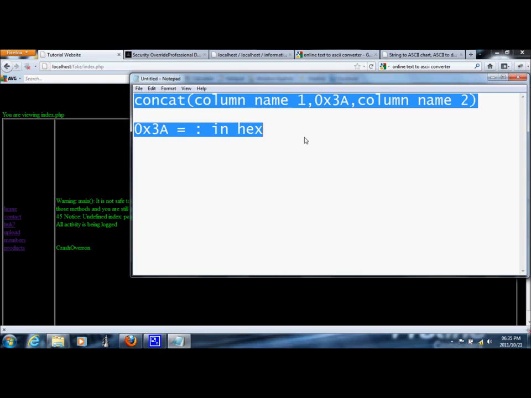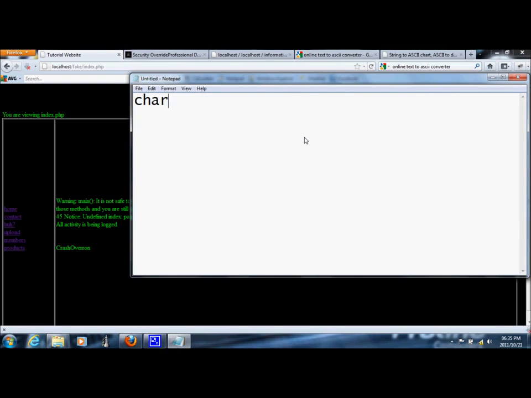Next, we went over the char command, which converts ASCII to text.